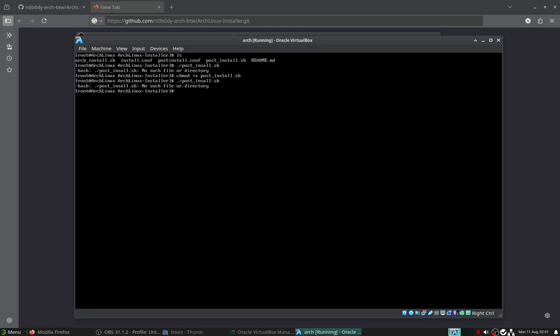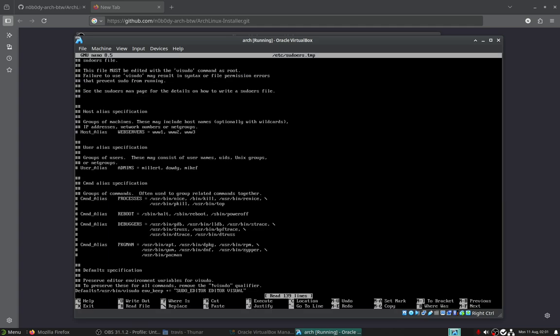No such file or directory. What do you mean? I probably typed it wrong. There we go. post_install.sh. Click enter to run it, and then you'll be put into this file.